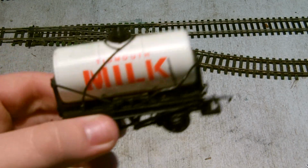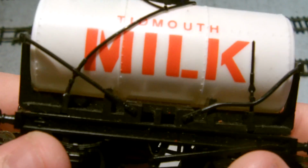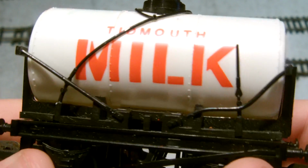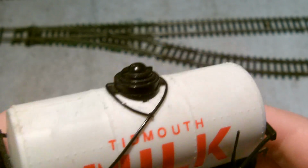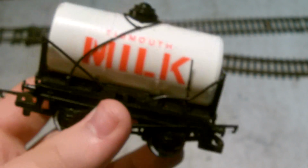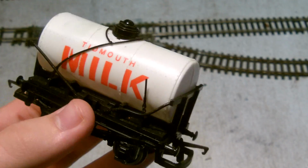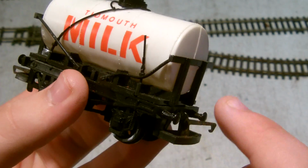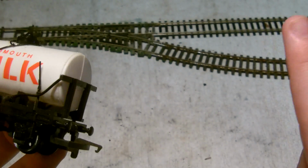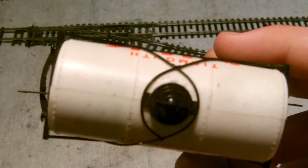But what makes this so special is it doesn't have blue lettering, it has red lettering. Just look at that. And it cost only £5, and that was from Southern Railways, which I went to a couple of days ago. You've seen the recommendation video that's been uploaded to YouTube on Thursday, which was the day I went to Southern Railways. It did have a price tag on here, which was drawn on with a green felt tip pen, but I have rubbed it off. Well, I had to actually scrape it off with my nail.